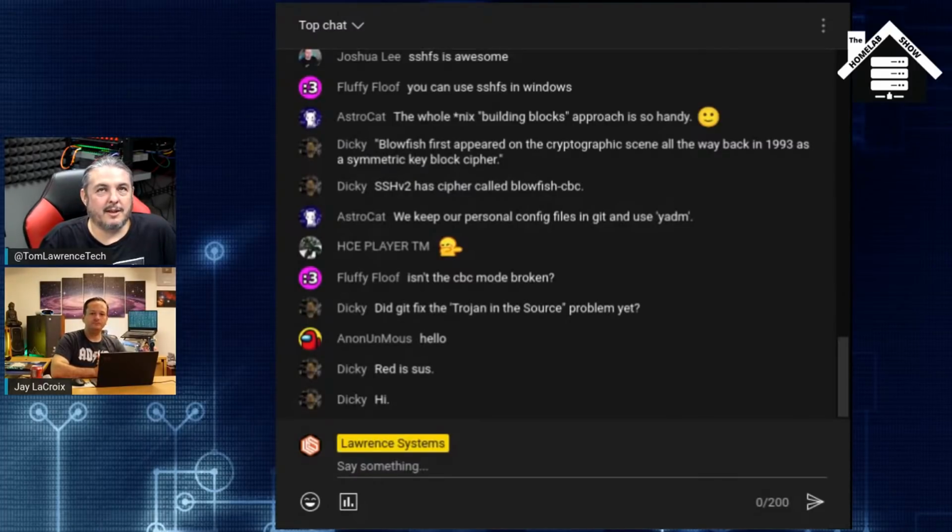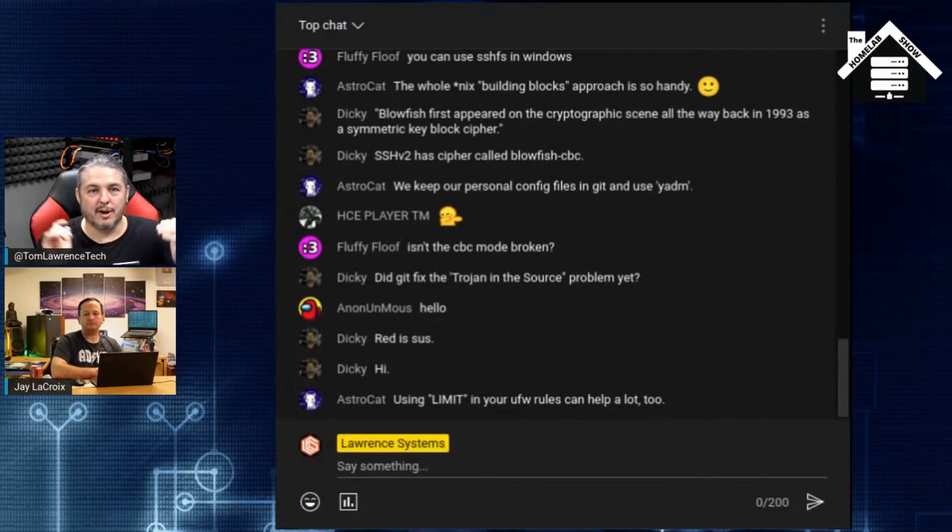Now, one of the things that is a bit of a debate: the best way to do it is not to expose SSH to the general internet. But there are also, at the time of recording this, a fully patched SSH server, properly configured, fully patched, we'll put those two caveats in there, is secure. There's not a known way to get in there.